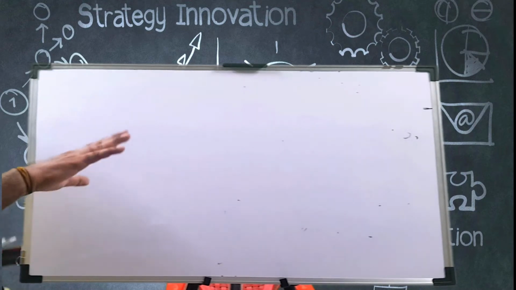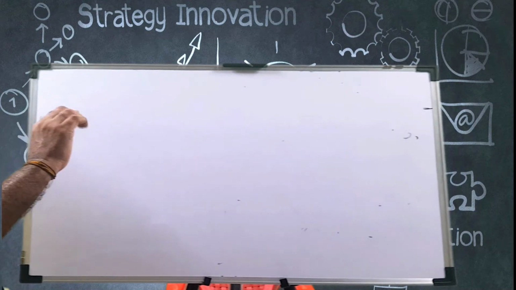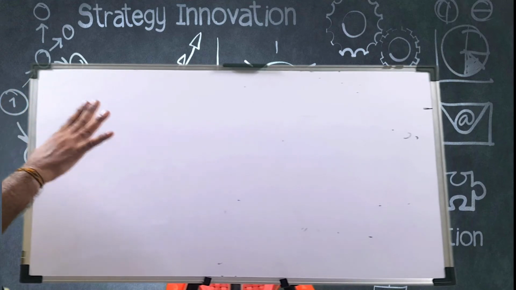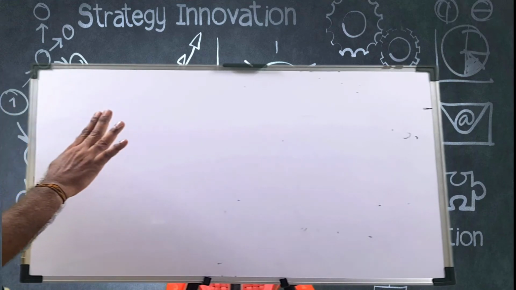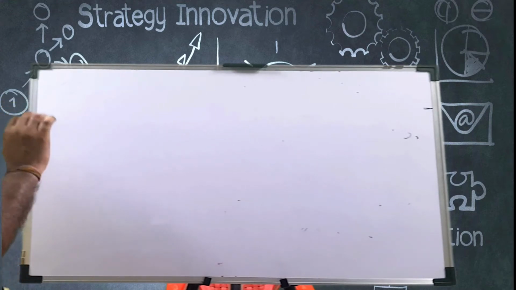Current carrying conductor means, when I say current is flowing, electrons are moving. So you have a wire in which current is flowing. So you can see electrons moving in the wire in one direction. And this wire with moving electrons is placed inside a magnet. So the magnetic field is there and the charged particles are moving. So all the charged particles will experience the force we had just now.